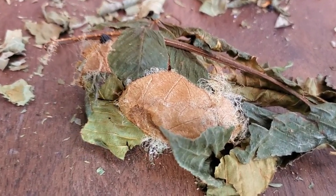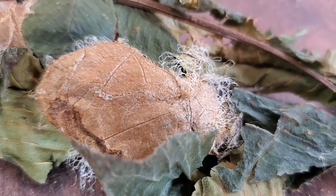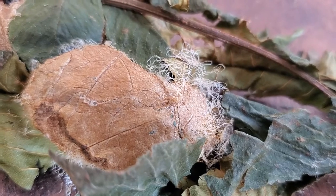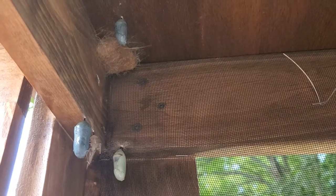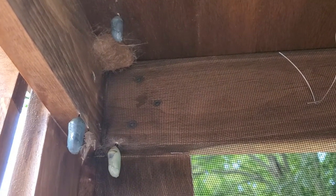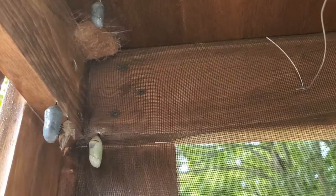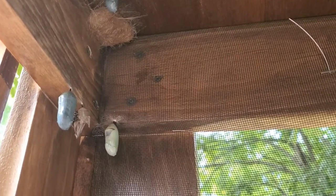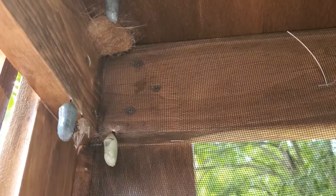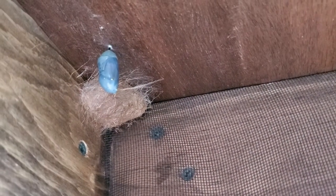Here's one more — you can really see the cocoon there and the silk that they made. It's really neat. While we were out here checking out the Luna cocoons, I also have three chrysalises here. We had one butterfly hatch today and we released it — I didn't get any pictures or videos of it, it was a girl. I wanted to show you the difference between a cocoon and a chrysalis. The cocoon is what moths make with silk.